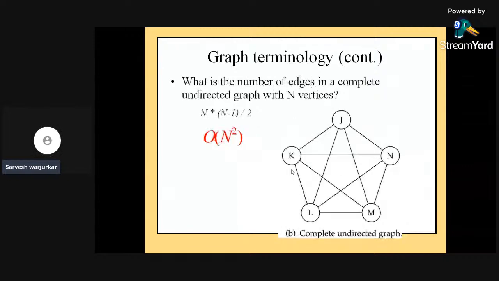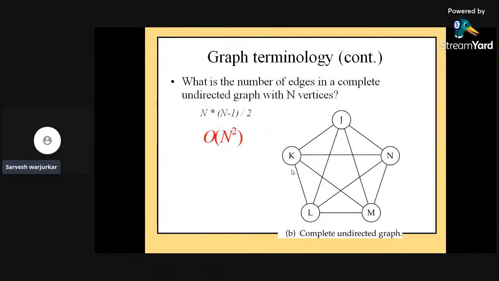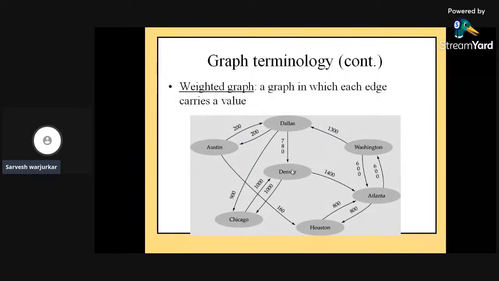Simply, a complete directed graph is a connected directed graph where all the nodes are connected with each other in a directed manner. A complete undirected graph is one where all the nodes are connected with each other without direction, but connected; to and fro is possible. A weighted graph is one where all the edges have certain weights, with respect to kilometers or any particular value.